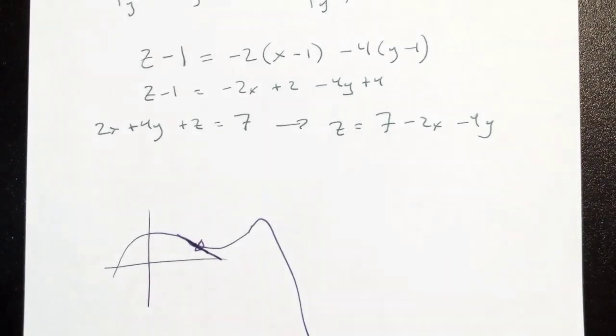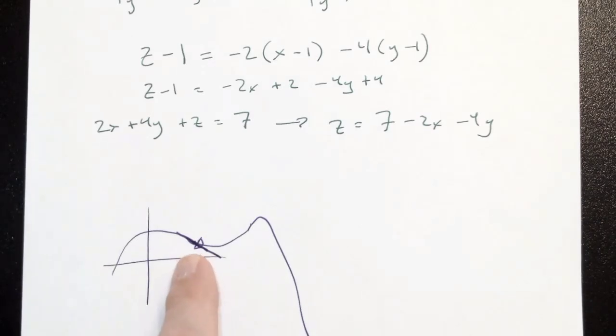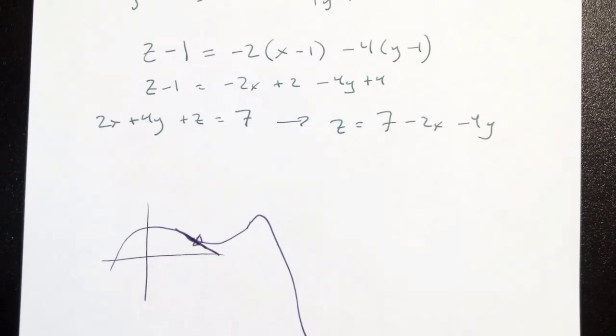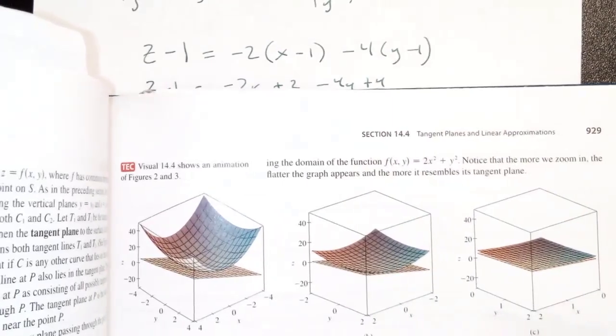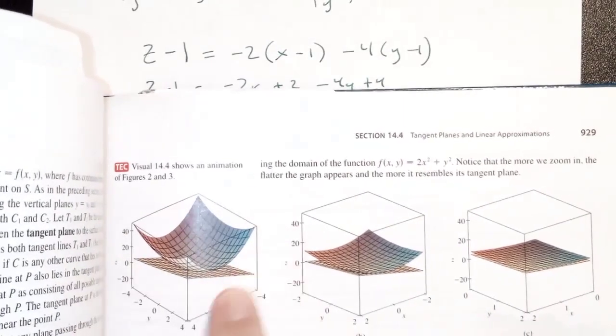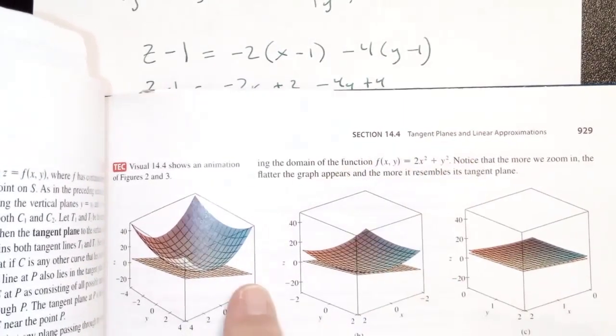As a matter of fact, I can go so far as to say that as I zoom in, it will get harder and harder to tell the two apart, which is the surface and which is the tangent. Just like as we zoom in, it gets harder and harder to tell which is the curve and which is the tangent line. Remember? Long time ago, Calc 1. But I'm going to cheat. Here's the picture. Here's my surface. This is a different one. And there's my tangent plane.